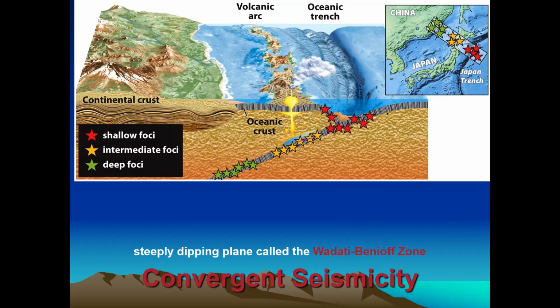But what I want you to pay attention to is the angle of subduction here. This is Japan, the Japan Trench, and you see where these clusters of earthquakes occur. So there are earthquakes that can occur as far away as China, as a result of the angle that this plate is subducting at. That is not so steep, but if it were a fairly level area of subduction, it might be even more inland of China where these earthquakes could occur, as a result of the megathrust quakes happening out here and the plate diving underneath the other ocean plate. So the Wadati-Benioff zone.